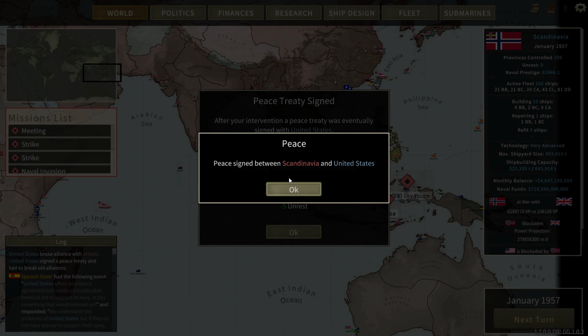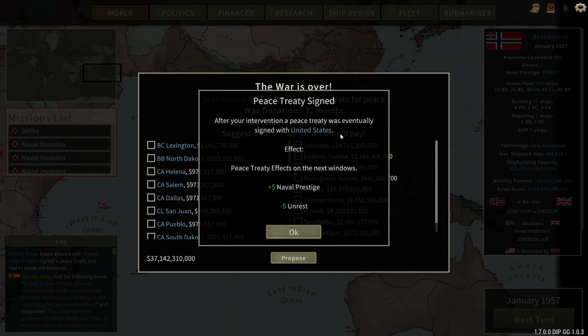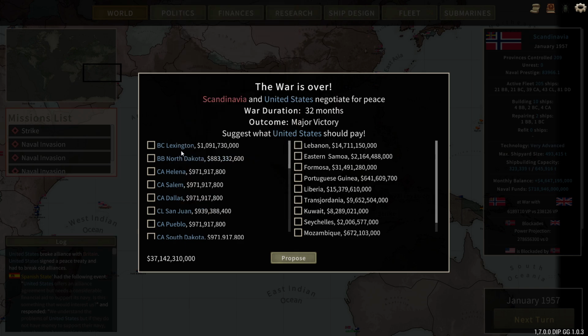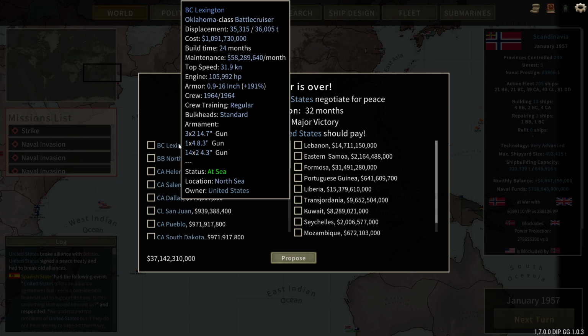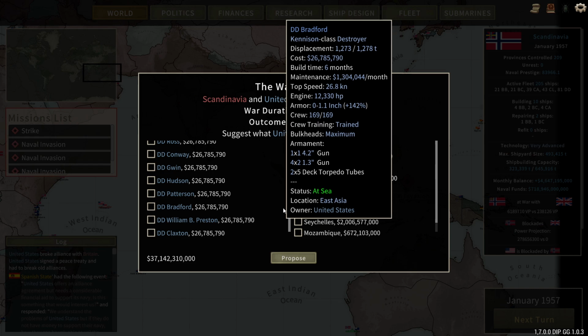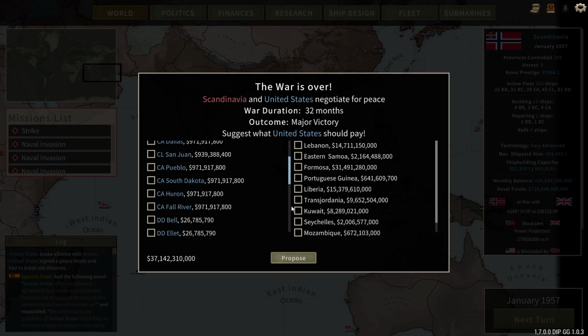And we do get peace with the United States. Nice. Okay, I can get one of these. That's not the ones that I kind of liked. I can get an Oklahoma class battlecruiser, which does not look too impressive. Yeah, no, I don't think I want to take your ships. I do want to take your islands, though.